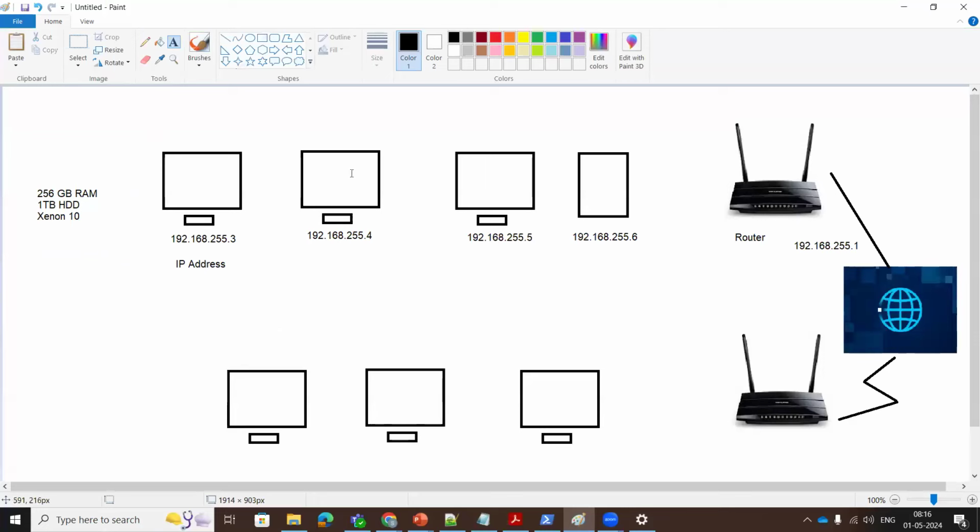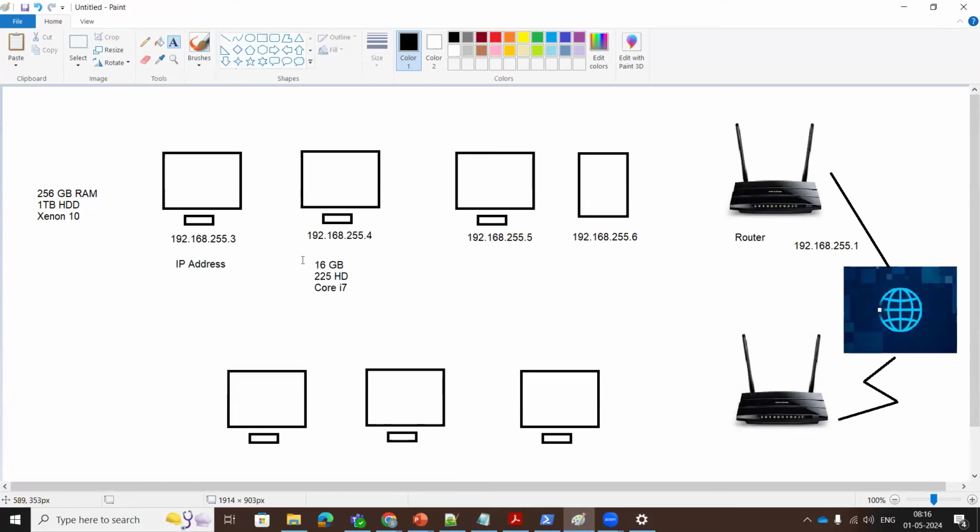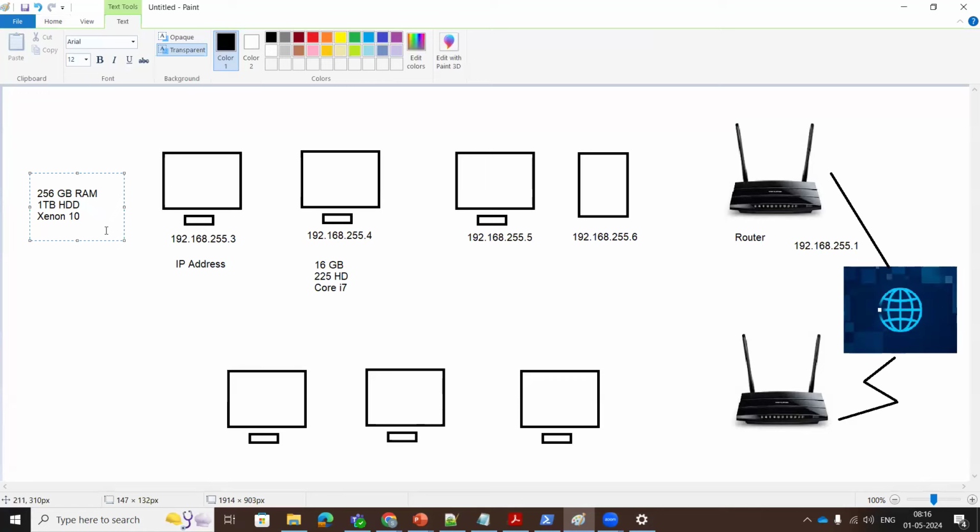Now think of this: your laptop configuration is only 16 GB of RAM, a 256 GB SSD, and a Core i7 processor. You want to run an application with much higher requirements so that it will run smoothly.